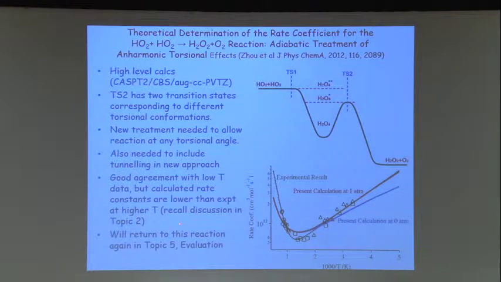So they get good agreement with the low temperature data, but the calculated rate constants in red, notice that this is 0 atmosphere pressure, and then this is 1 atmosphere pressure, and they coalesce as you go up in temperature. And there's reasonably good agreement with the experiments at low temperatures, but the high temperature dependence is quite significantly different from the experimental data.